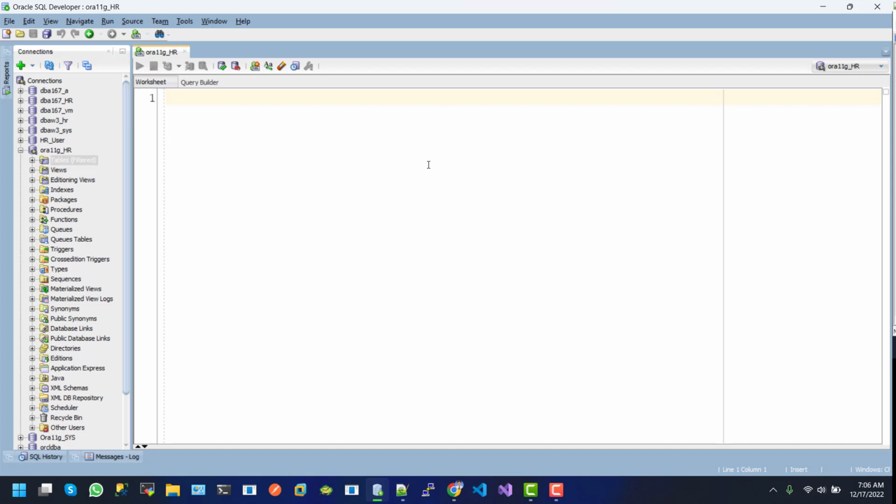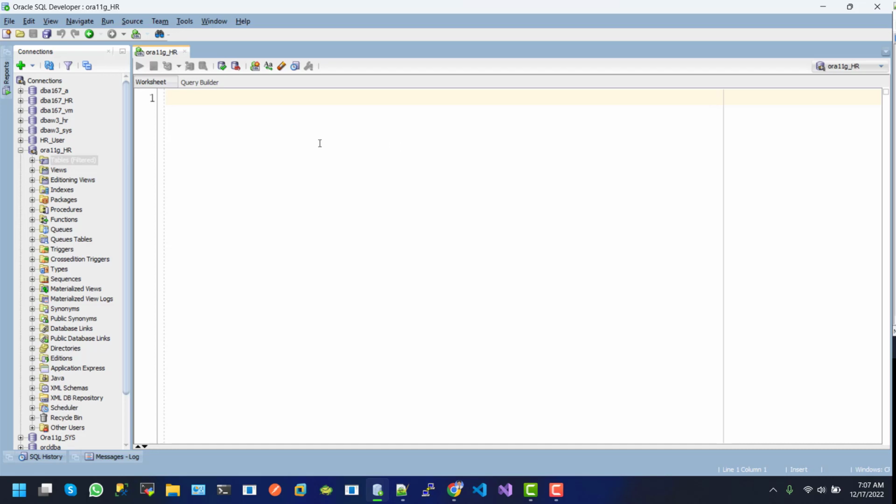If we want to print some value, we must execute SET SERVEROUTPUT ON in our current session, and that allows us to see the DBMS_OUTPUT result in the current session.